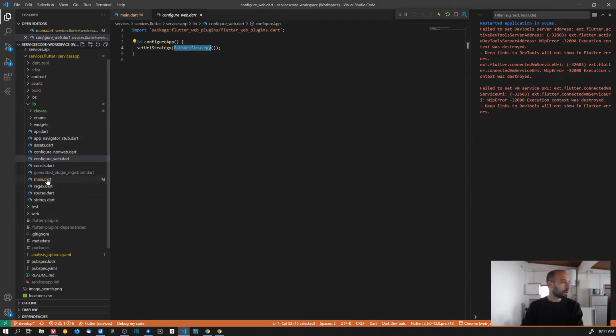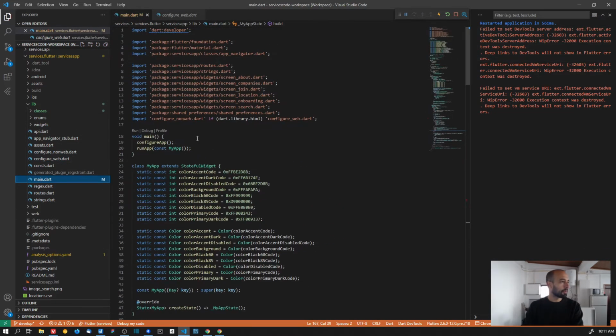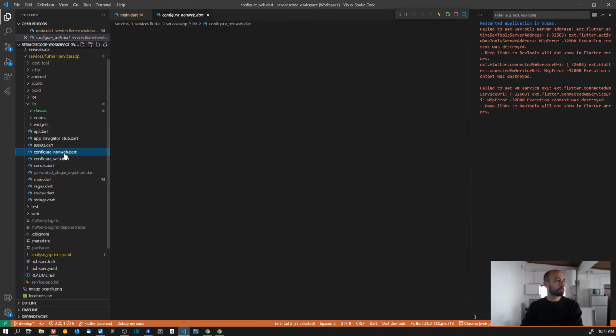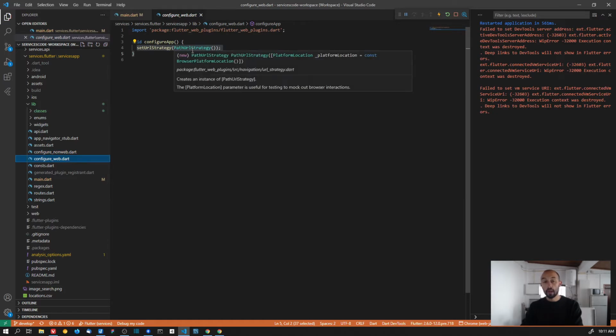And this is something that we call from main. So when we create the app, we have this configure app before you run, to set the URL strategy. Now the problem here was that this is really easy to do, but the reason I'm not using this directly in main is that we can only call this when we are running the app on the web.